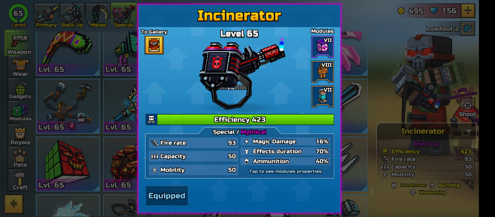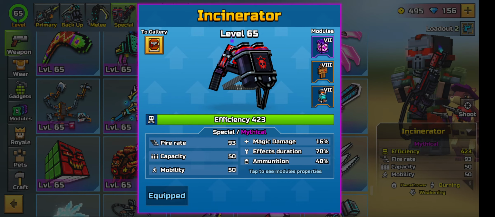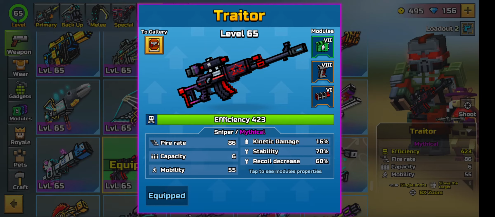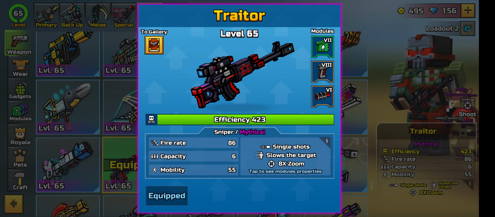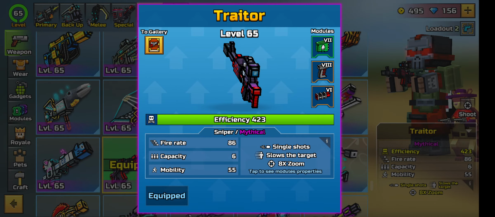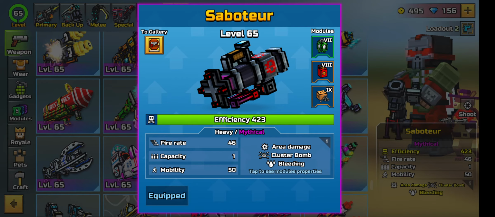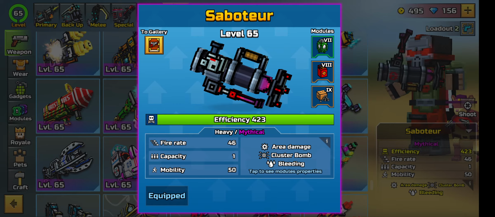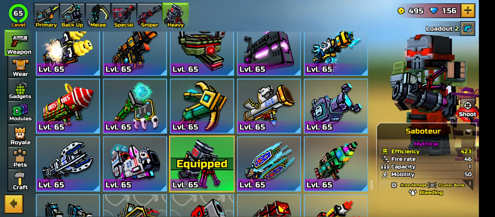So the new guns that I have: incinerator, it is a special flamethrower, burning, weakening. Sniper, single shot, slows down targets, 8x zoom. Fire rate of 86, which is quite fast. And we have the saboteur, which is area damage, cluster bomb, bleeding. That will be mean, I would imagine.